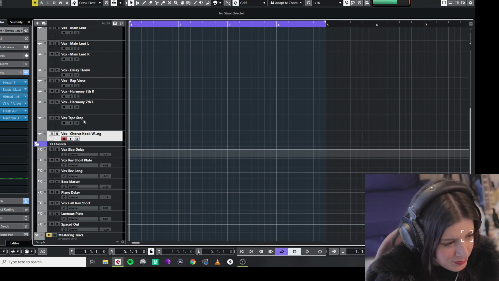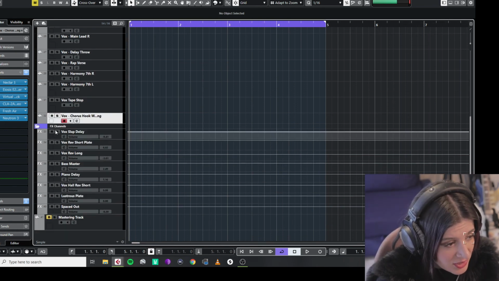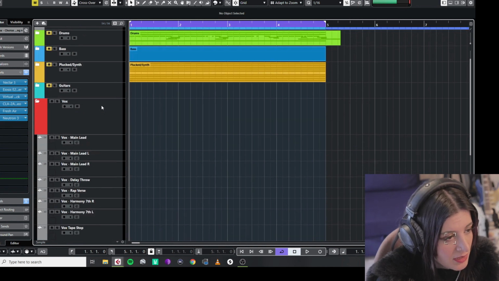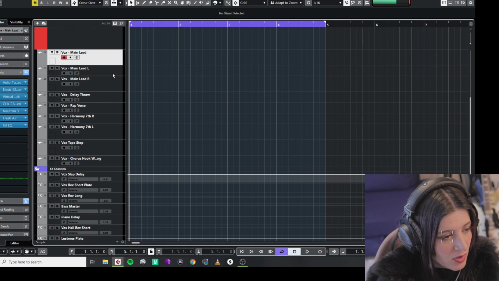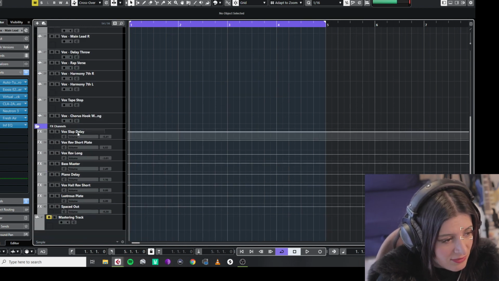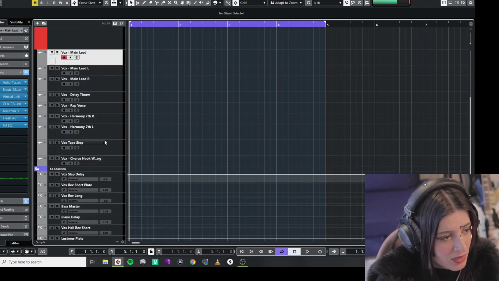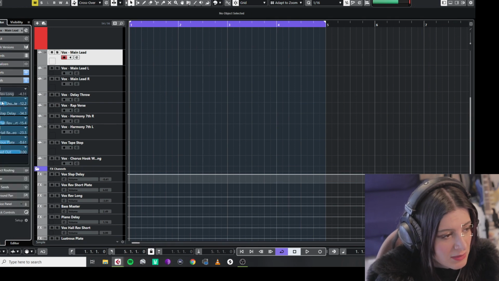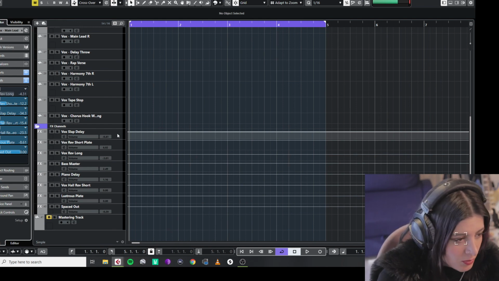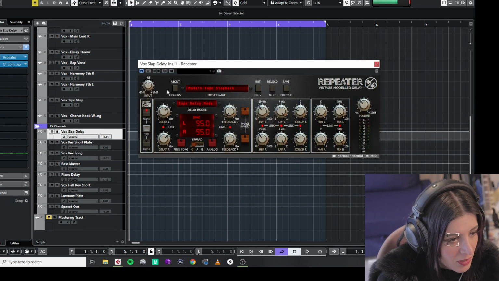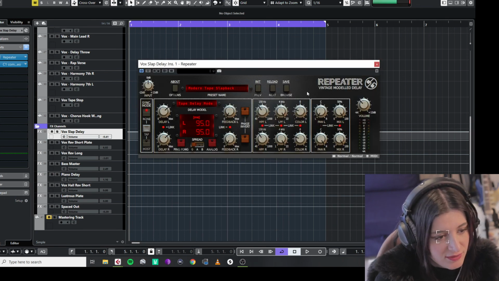And then I have a bunch of effects channels. I'm sending most of these vocals to the reverb effects channels that I have. I just like to really mix a bunch of different types of reverbs. So basically I have a slap delay so that your vocal pops more, using the Repeater VST for that.